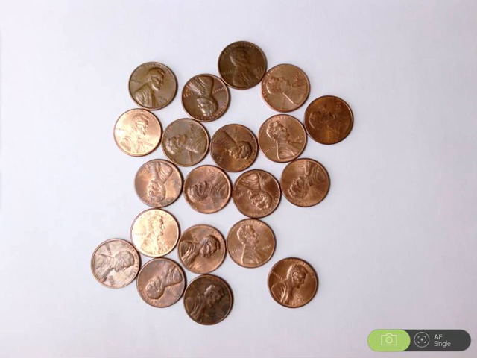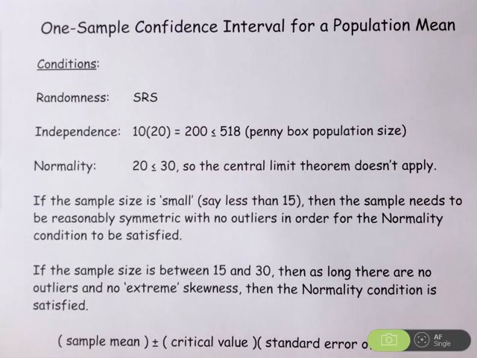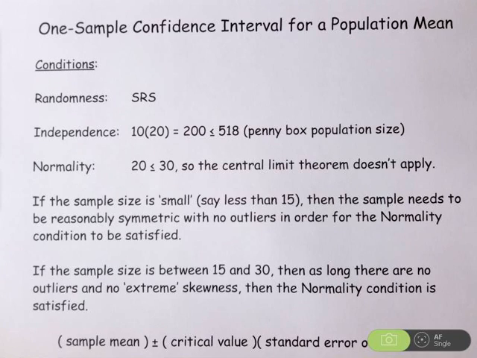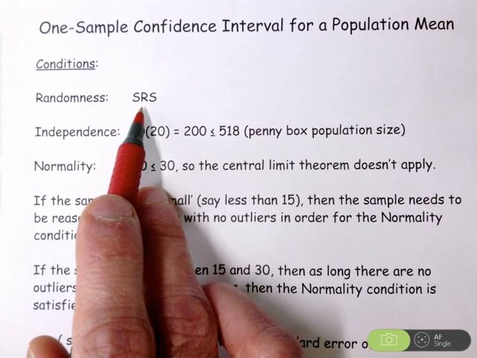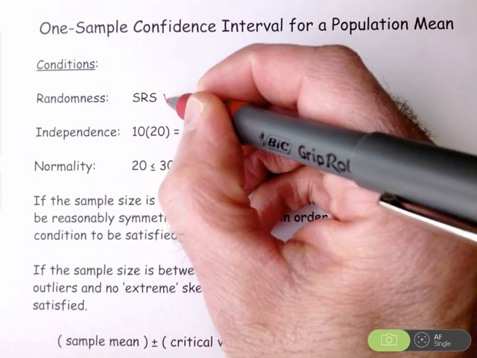So I have put those dates into my calculator. Let's start using them. So here we go. First of all, our conditions. We need randomness. So this is indeed a simple random sample. Something to consider, not all questions will involve SRSs. So it's important that if the question indicates that all you have is a random sample, under your randomness condition, just indicate that you have a random sample. Don't just assume that it's a simple random sample. In this case, though, we really do have a simple random sample.